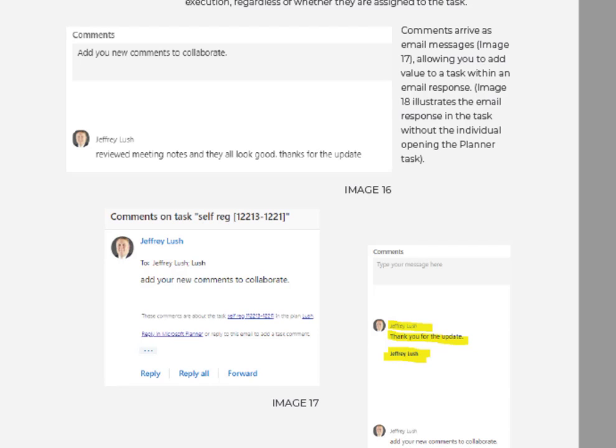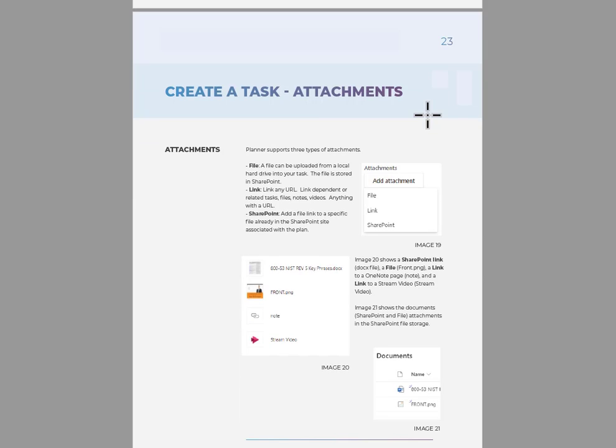So when you add a comment, you have notifications. You can actually receive those comments via email and respond via email, so you never have to open up Planner. And then you can see there, image number 18 is a response to an email message that automatically populates the comments associated with that task.